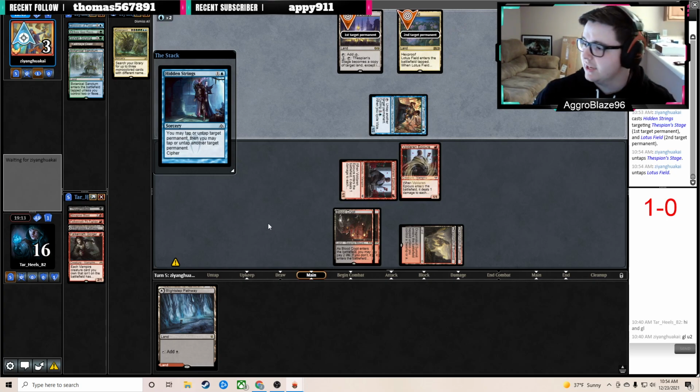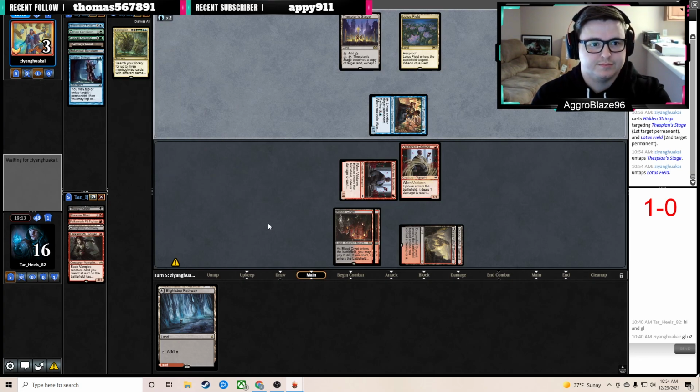Alright, well, we might not get another turn. Emergent Ultimatum, 3 unknown cards in hand, so they could have Pour Over the Pages here. Would be really good. Yeah, our opponent could have lots of outs here.